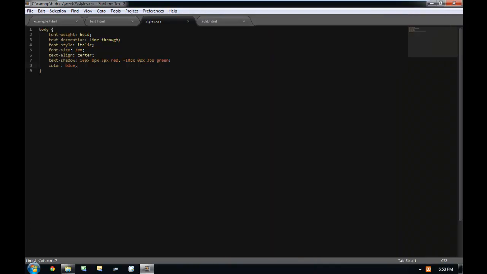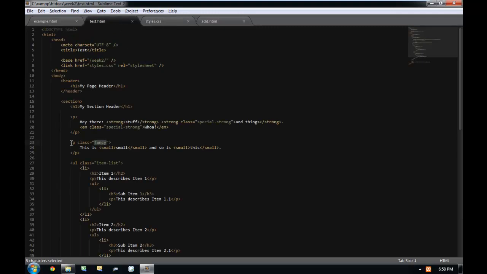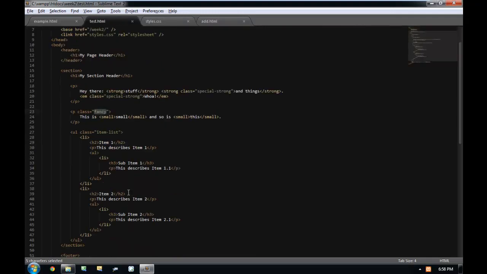Okay, so that's just some fun stuff you can play with. It's not terribly important. Again, when you learn CSS, it's all about knowing the individual properties you can play with. And this isn't a particular class about properties. This is all about selectors. And we have right here a selector of p.fancy, meaning it'll select every single p tag that has the class of fancy.